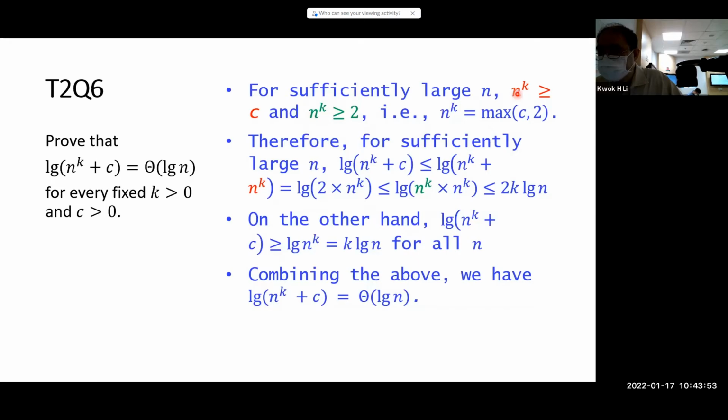We need this n to the power k greater than C, and we need this n to the power k greater than 2. We assume that n should be the maximum of them. If when n equal to 100 is good enough for this one, and 10 is good enough for that one, then we make it bigger, n equal to 100. Surely this one will be the biggest of these two. So the argument is like that.